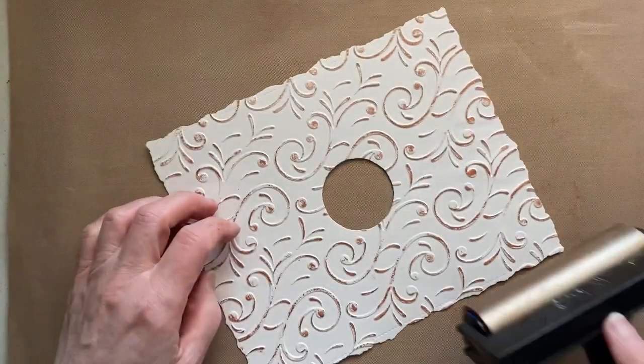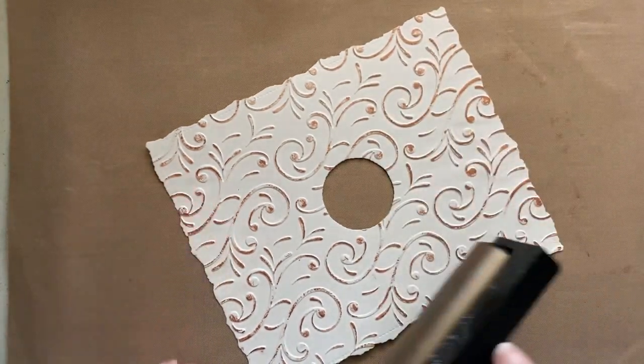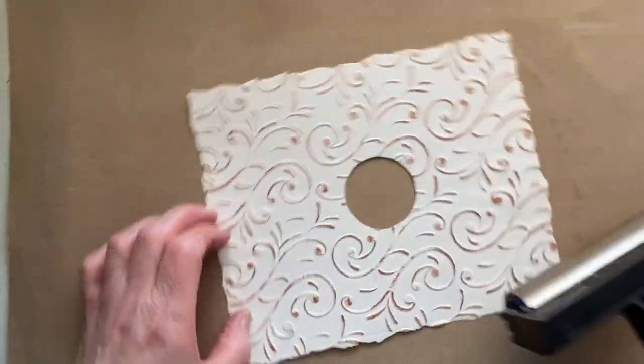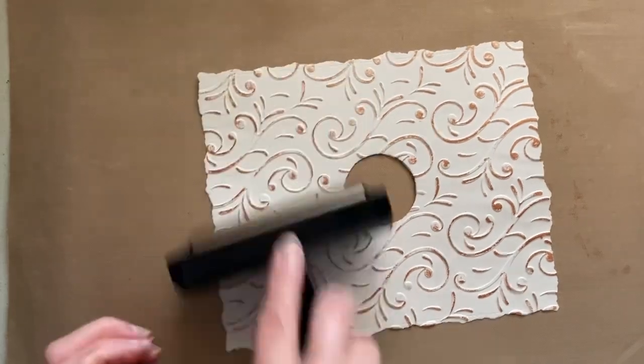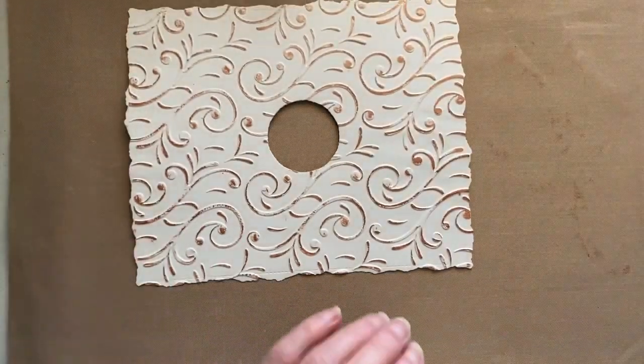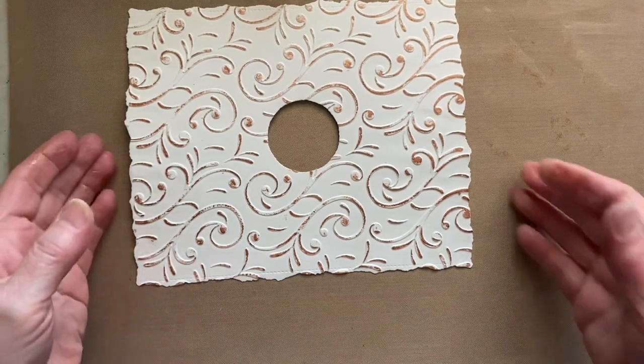These paint mats are really good from Indigo Blue. Nothing sticks to them. Gesso, you do have to kind of work to get that off, but it's great for your paint. It comes off really easily if you don't want to make a mess of your craft sheet. So I'm happy with that. Let's just put that in there so it doesn't get all mucky, just in some water. Right, so I think we've finished with the mat for now. Just give that a bit of a clean. So that's my main background done.